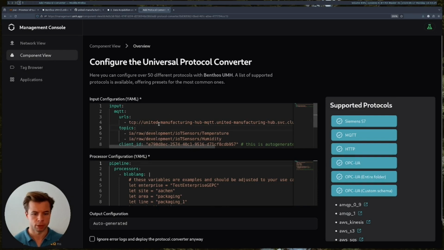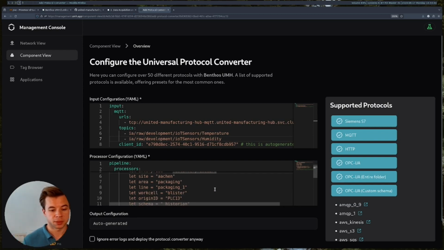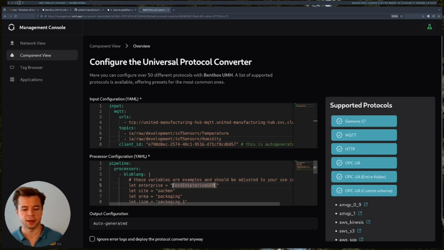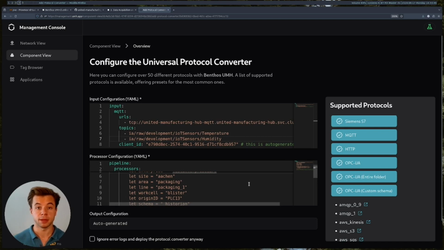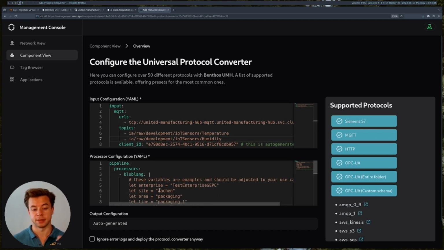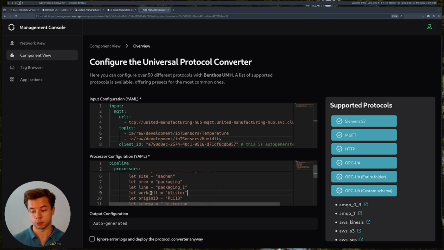And let's take a quick look. So we are going to make a TCP connection to the MQTT simulator by the host name we saw earlier from the article 3. And we're going to read two values, from two topics, for the temperature and the humidity. That we can leave as default. The processing will be as follows. We're essentially defining some variables that will make up the topic name on the broker, adhering to the ISA 95 part 2 specification. So we have an enterprise, site, area, line, and so on.